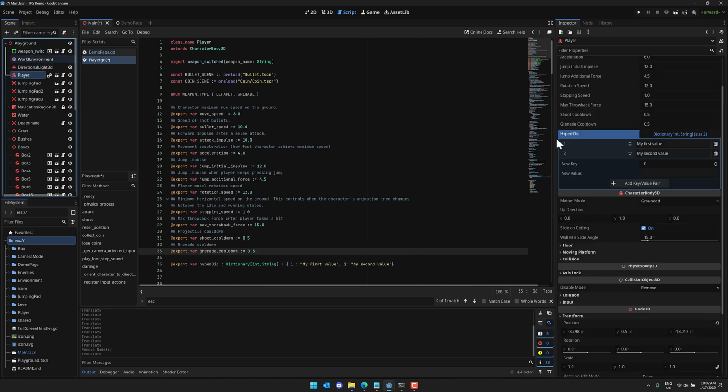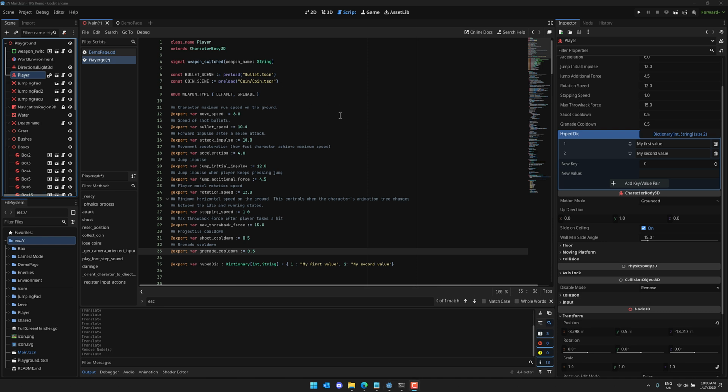So with our player selected, you'll now notice we have a typed dictionary, and you can drill in, you've got value one and value two. So typed dictionaries are definitely going to be a bit of a game changer for people using Godot. Generally, it's going to change the way a lot of people program, which is definitely a nice thing. We have other options too. We have REPL-based evaluation directly down here, which is quite nice. So you can actually type in a command and see the value in the debugger down underneath.